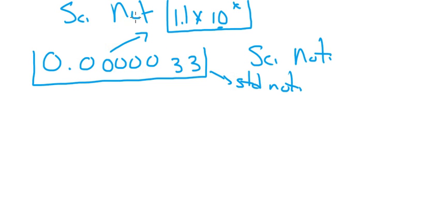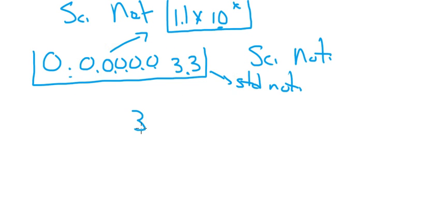To put it in scientific notation, what we have to do is make this number fit into the scientific notation format. So this number's got to be greater than 1, less than 10. It has to have a base and an exponent. So let's do that. How many places do we have to move this decimal place over to get it to be a number that is greater than 1 and less than 10? We have to move it over 1 spot, 2 spots, 3, 4, 5, 6 spots.